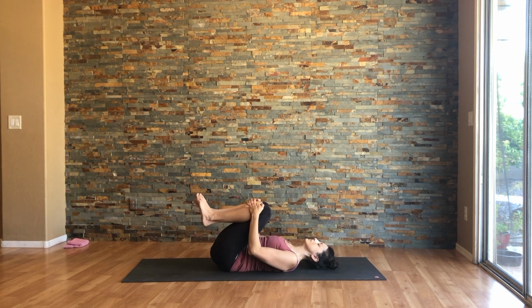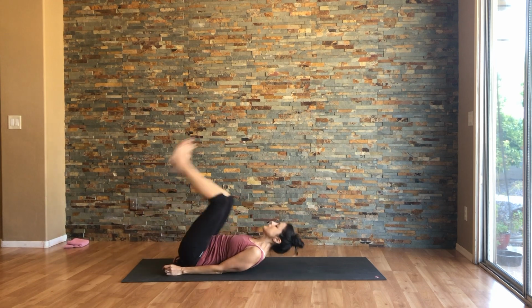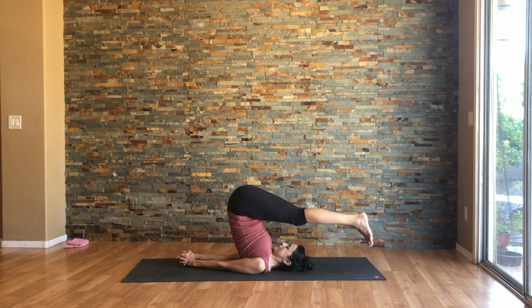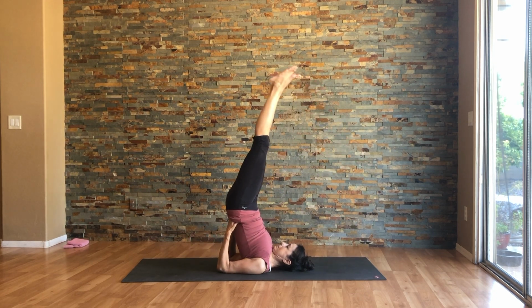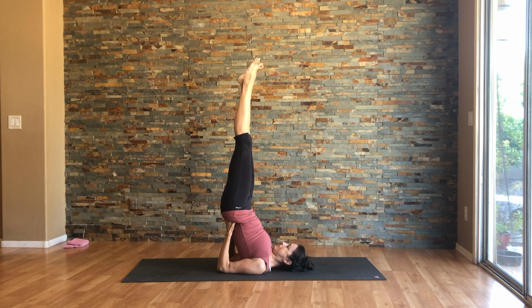Then we'll come back to center, releasing your legs and feet. Give yourself one more little rock with your knees into your chest. Then we'll come into a plow pose. And from there, a shoulder stand. You can do a supported shoulder stand if you prefer to just have your hips on a block and bring your legs up in the air, or you can come into the full shoulder stand.